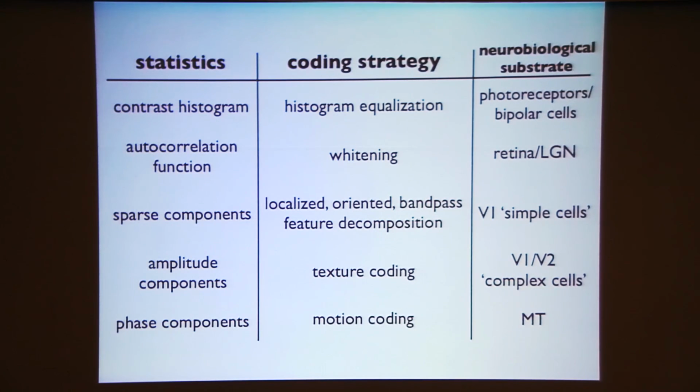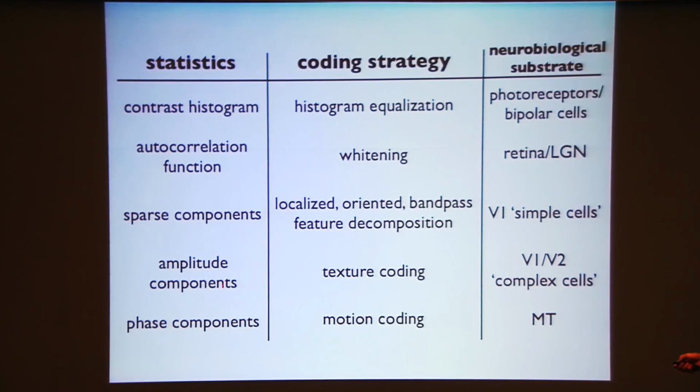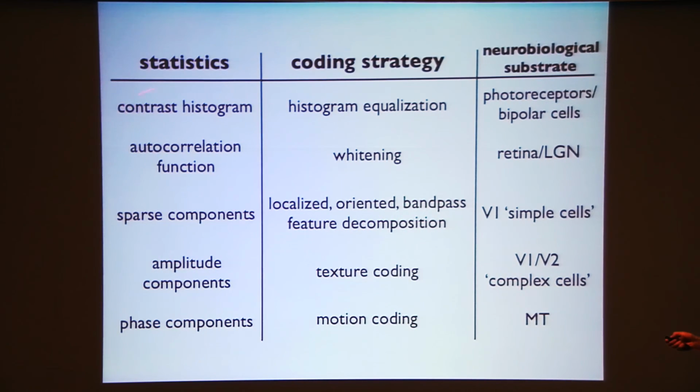A point here, and just try to wrap up a lot of the things I've talked about between these two different talks. So we went through and talked about all of these different ways of trying to model statistics in natural images, from contrast histograms and correlations, the correlation function of the image, using sparseness to try to capture higher order statistics, and then these models of amplitude components and phase components, and so forth. And here's my attempt to summarize the kinds of properties that you're extracting from these different forms of image statistics, and possibly the different layers that they're coded at.